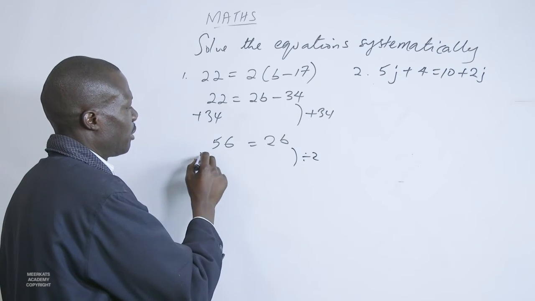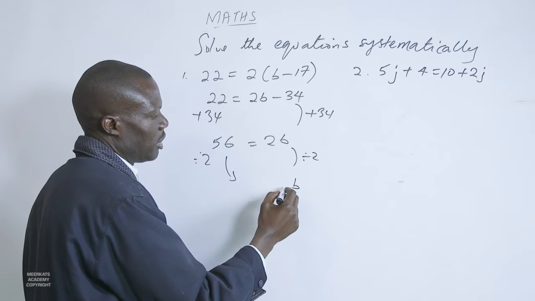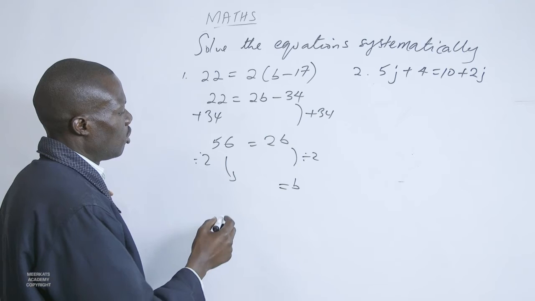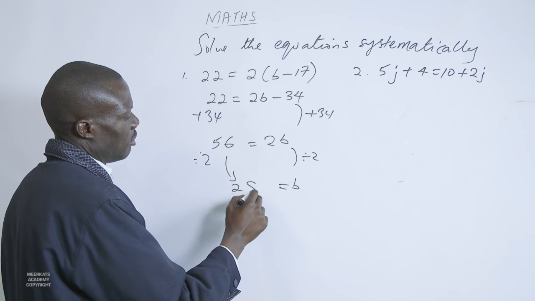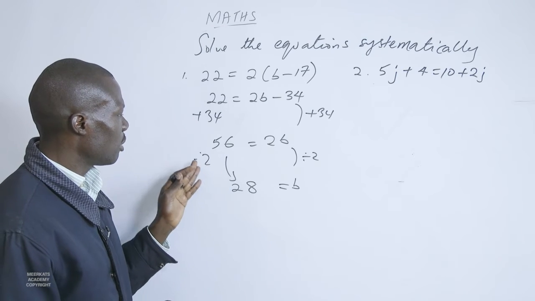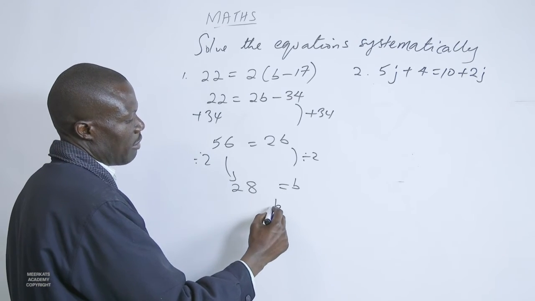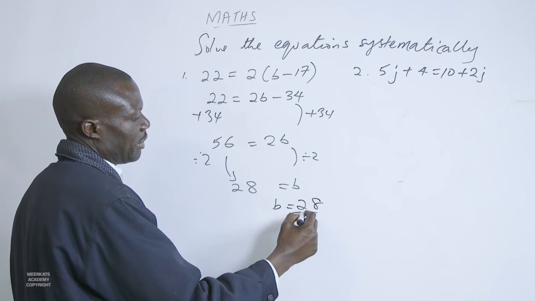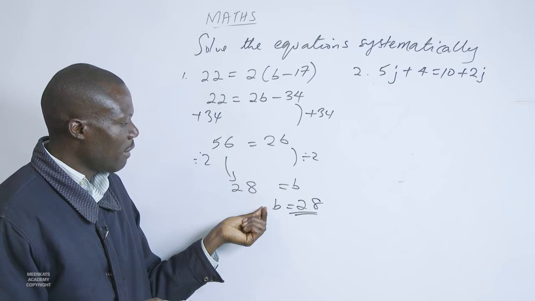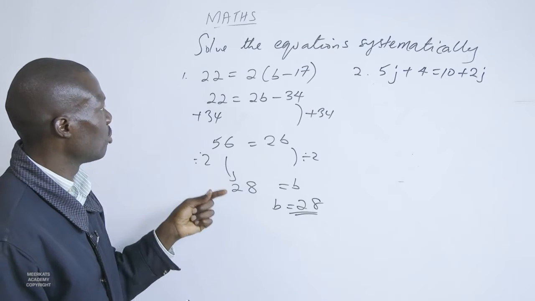2, divided by 2. You find that when you do that, 2b divided by 2 is b, and 56 divided by 2, you will find that this one will give us 28. That is 28 times 2 is 56, so when you divide, this is what you get. So you can interchange and have b is equal to 28. Then, if this is the case, our solution for this equation is that b is equal to 28.